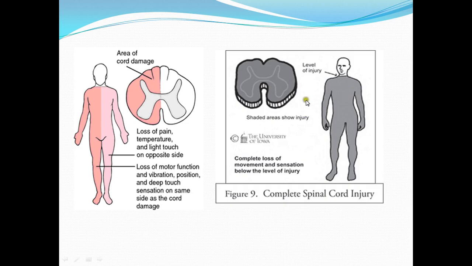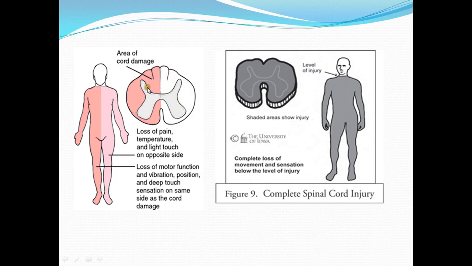If you look at this slide, the whole spinal cord is damaged. When the whole spinal cord is damaged, both the motor and sensory fibers will be involved. Both the pain and temperature tracts and the dorsal columns are involved. Both the ascending and descending tracts are involved. So this patient will have no motor power and no sensation below the level. That is called a complete spinal injury. Well, in this slide, one half of the spinal cord is spared while this part is damaged.